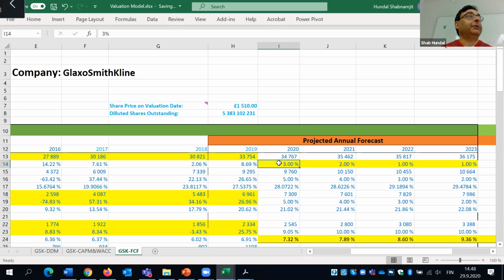But I strongly recommend that the average can sometimes be tricky. If you have the last 5, 6, 7 years, normal years, and you find the average, and you have a strong reason to believe that the near future is also going to be normal, then you can use the average. But you know what? We are in 2020. Can I ask you, is it a normal year? Of course not. So the average you have calculated based on the past may not be truly representative.